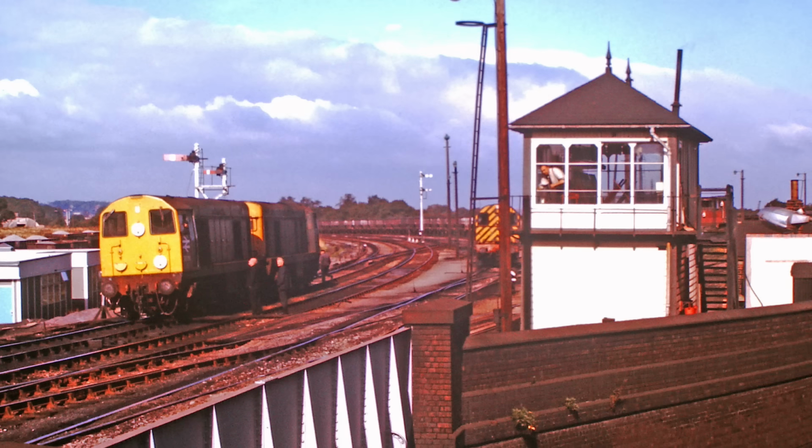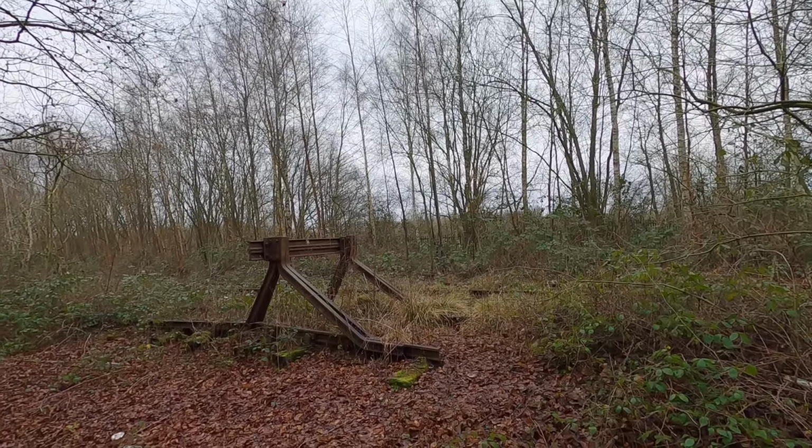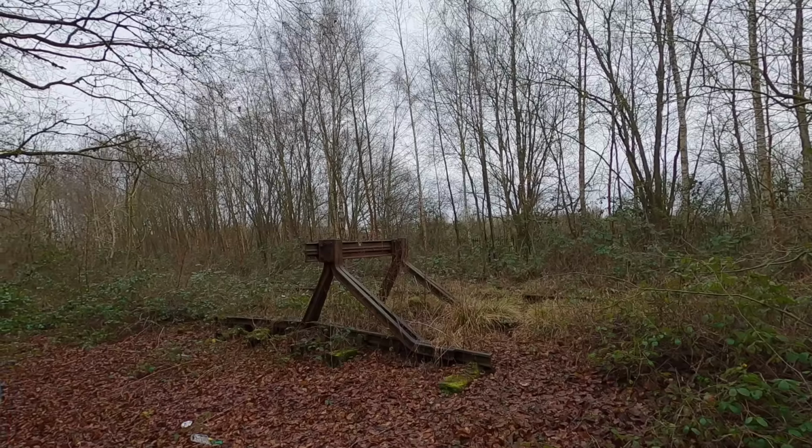And with Mantle Lane directly below us, just the other side of the signal box, was the junction heading off towards Swannington, and also the subject of what we're about to uncover today in this video. Through there, look, we've got a set of buffers and a section of rail heading off back to what must be, well, it will be the active main line.